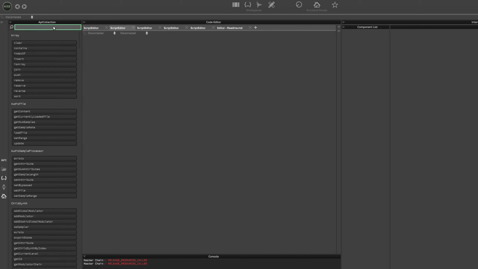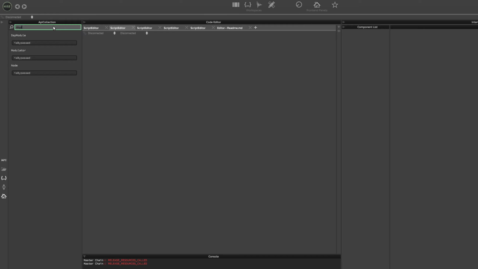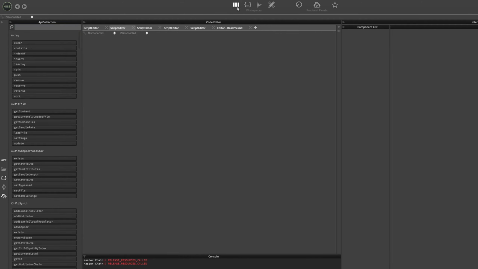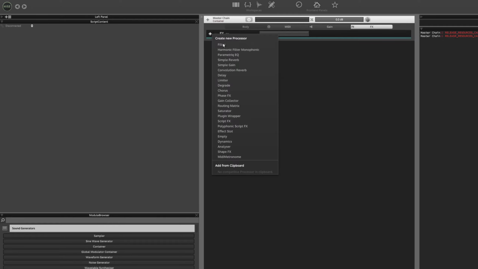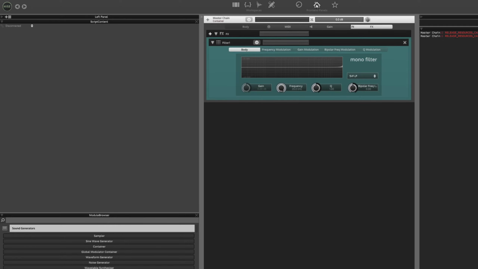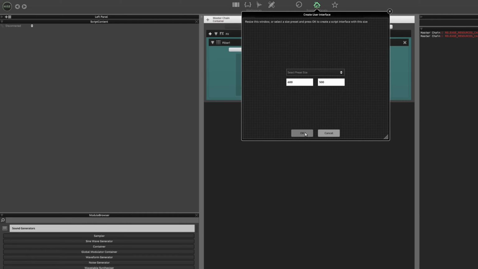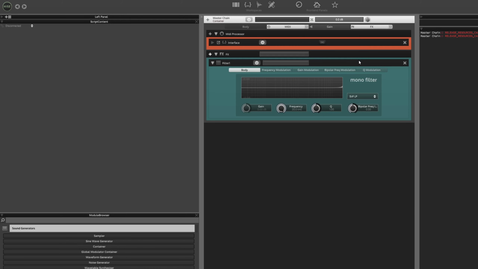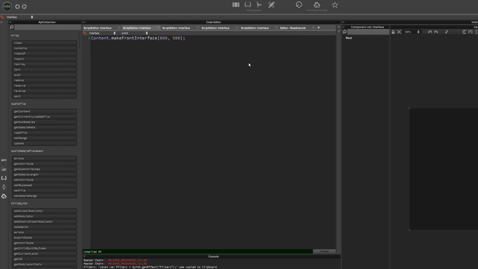Now, usually we'd go over here and look for our functions, so we'd type in is bypassed, but I haven't figured out how to make the changes that I make to the HISE source code show up over here, so we'll have to wait for Christoph to do that once I've pushed this change to GitHub and he's incorporated it. He can make it appear in the API browser. So we're just going to test to see if it actually exists and if it works. So I'll add an effect. Filter. We'll add interface script. We'll get a reference to the filter, paste that in. And then we'll just run the script, run the function and see if it works.